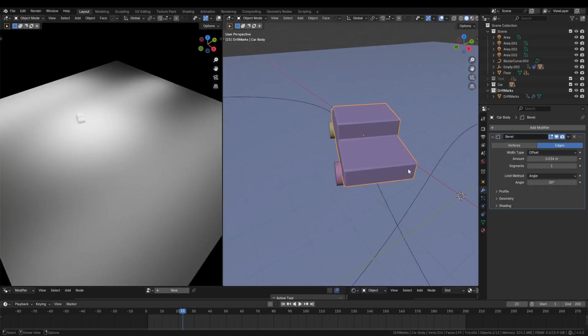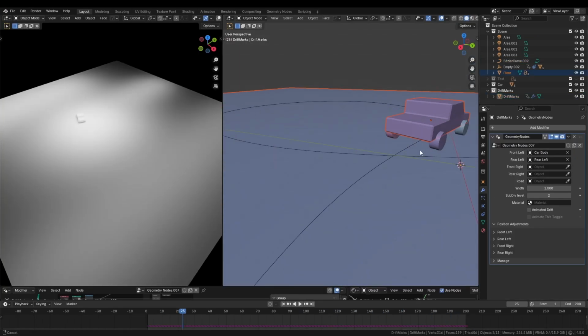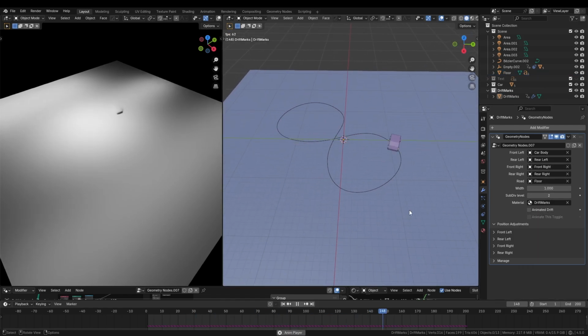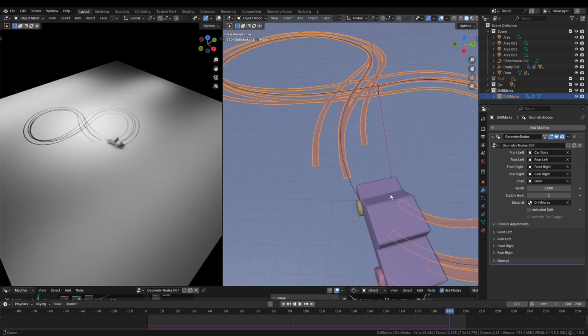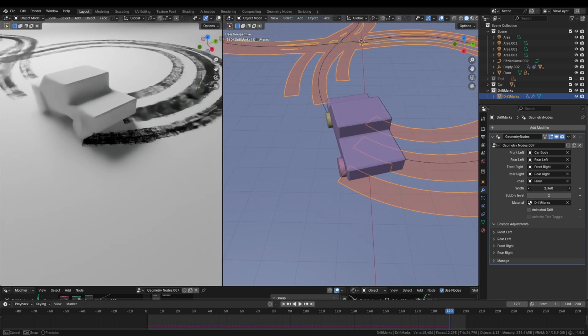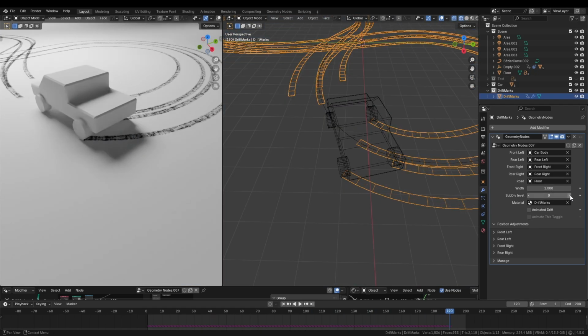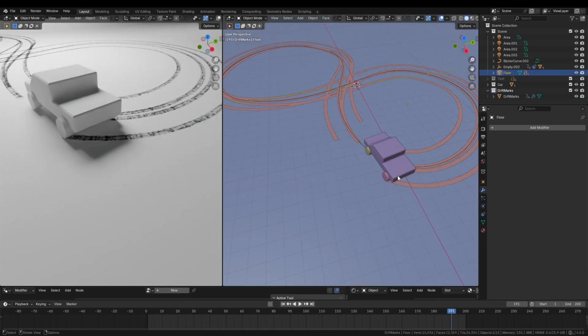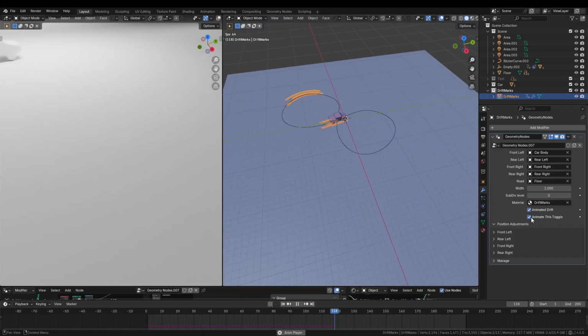Here's how you use my setup. First you select the corresponding wheels and the road and select the material. You can select your own material or use the one I made. You can adjust the scale of the decals with the width parameter. You can also choose the subdivision level. If you want to animate when the drift marks are generated, then toggle the animation drift checkbox on and then keyframe the checkbox below.